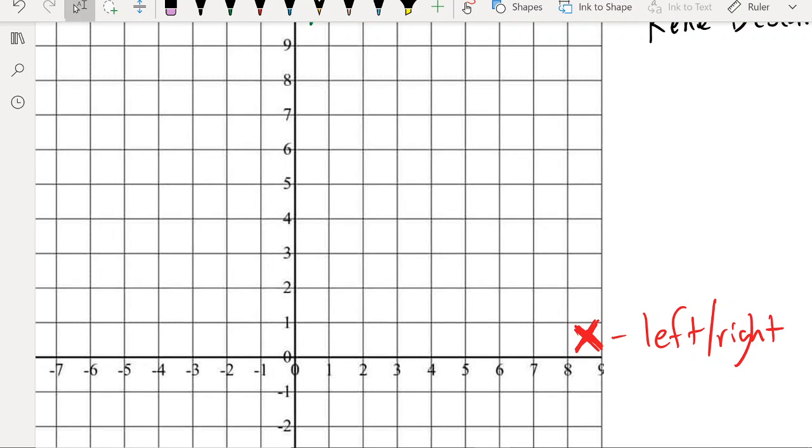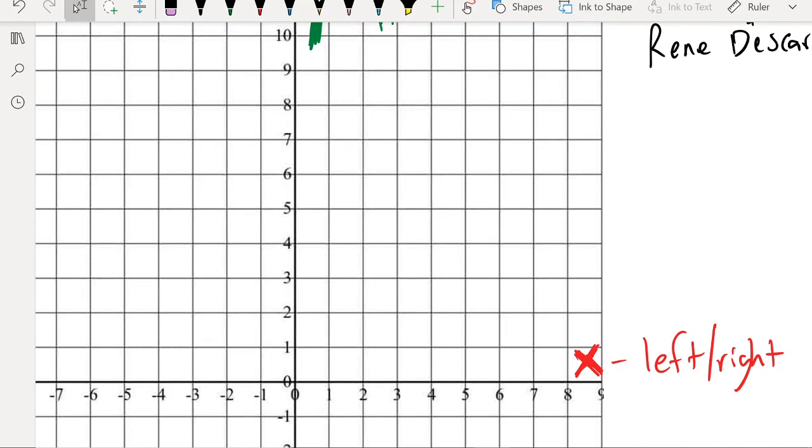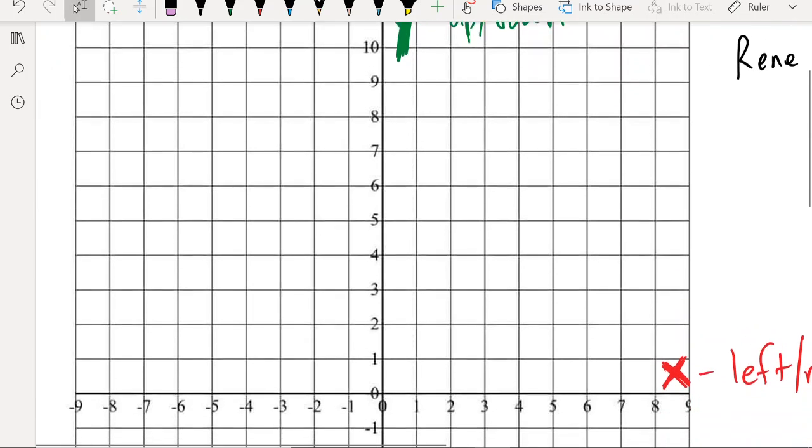It's the shorter letter out of the two. So it's not the long one, it's the short one, so it goes left and right. It's a fat little kid. I don't know, just whatever helps you to remember which one is which.